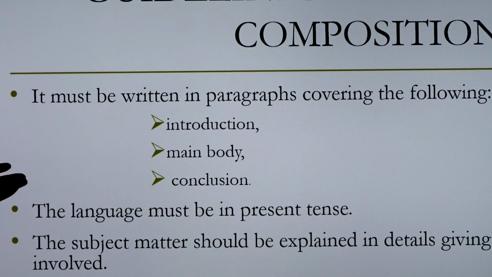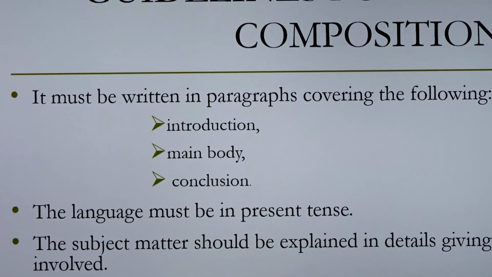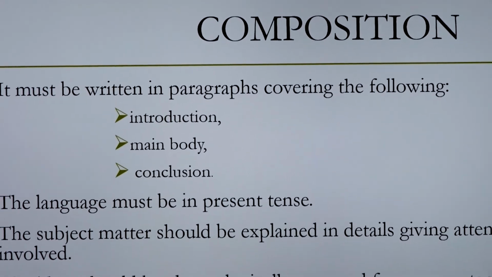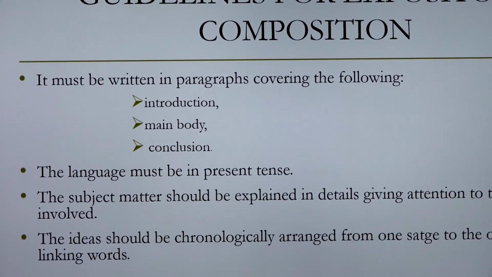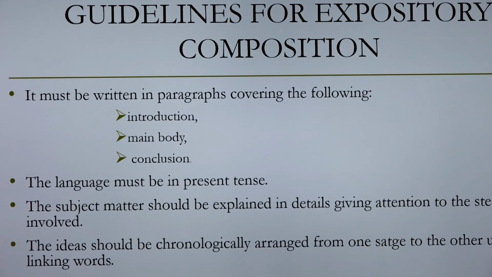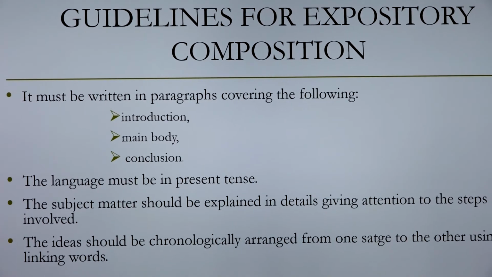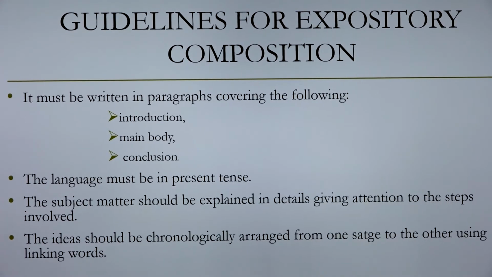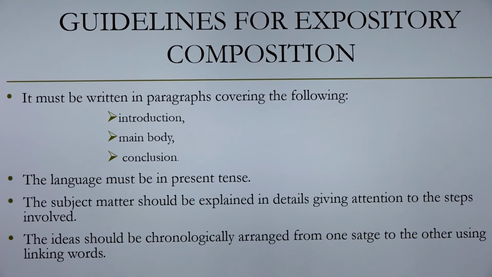So we have the language must be in present tense. Expository essay must be written in present tense. The subject matter should be explained in details, giving attention to the steps involved. If you are exposing a topic on how to do something, if you don't give details of how it is done, those you are writing to or people you are writing for may get it wrong.